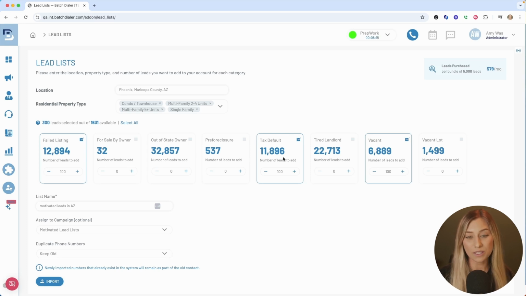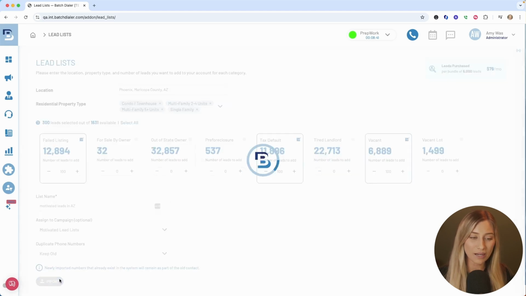Also, another side note, this will depend on you. If you're wanting to save a list individually, like failed listings, and put that into its own campaign, you might want to do that without the other leads selected and then come back later and do that individually. It's completely up to you, but you won't be able to separate the lead list later if you save it into one place like I'm doing in this example. So it's all going to be your preference, but keep that in mind as you're trying this out yourself.